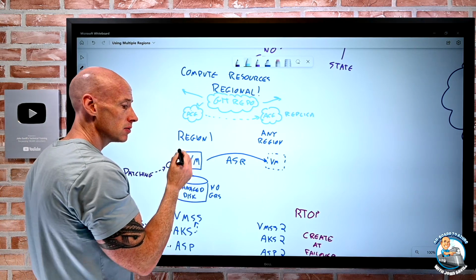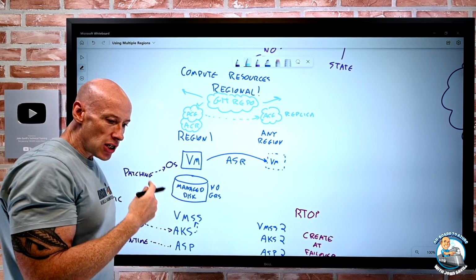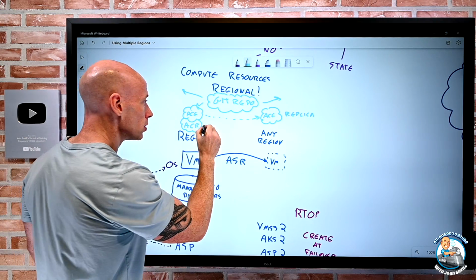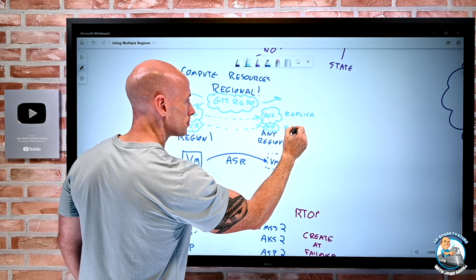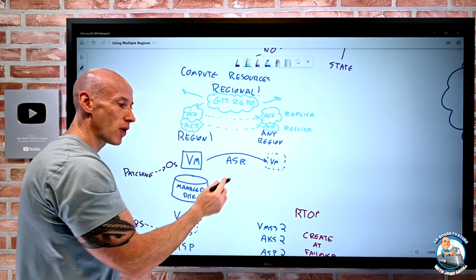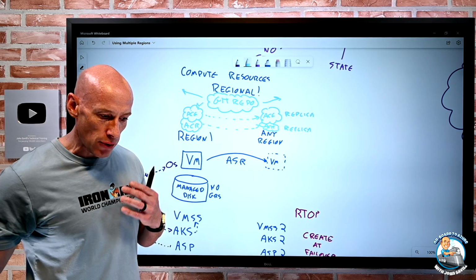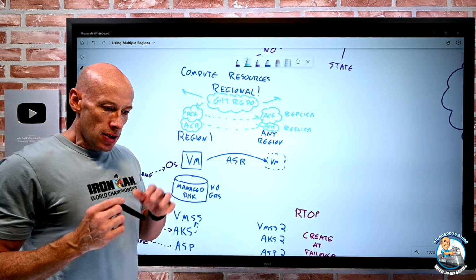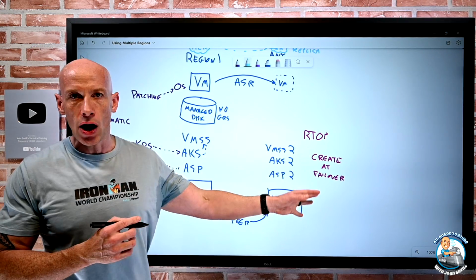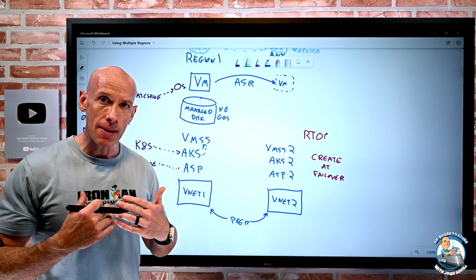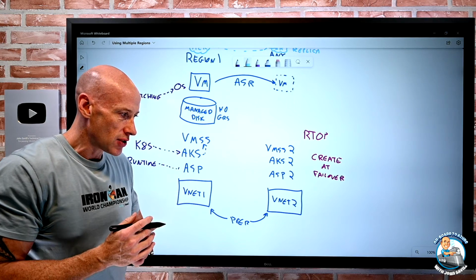Same as if I'm using containers. I have the Azure Container Registry. Once again, with the Azure Container Registry, if I had the premium SKU, well, I can add a replica of my Azure Container Registry as well. So my images are available here, so I can go and create my pods running on my Azure Kubernetes Service environment in the event of a failover. I'm not struggling with this. So all of these are regional. There's not really a huge concept of the service failing over. This would be me using it and starting this off and me doing something to actually move those services.